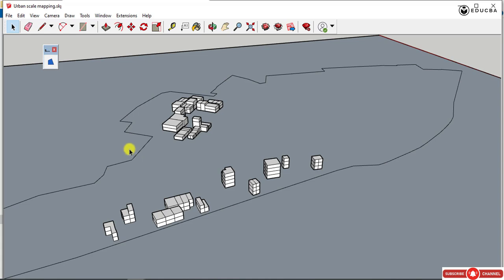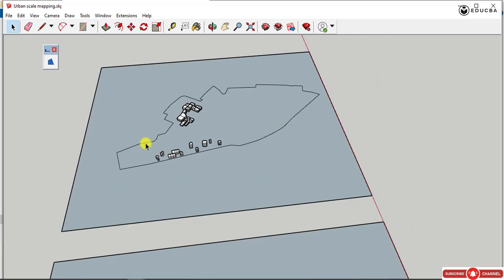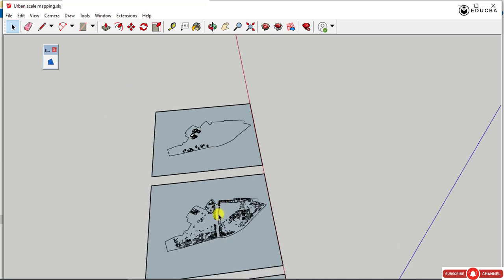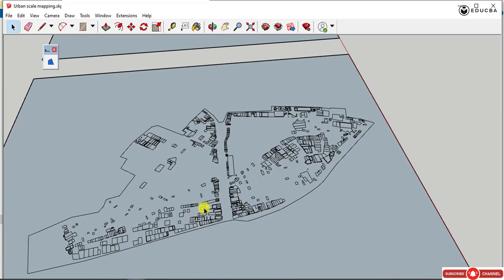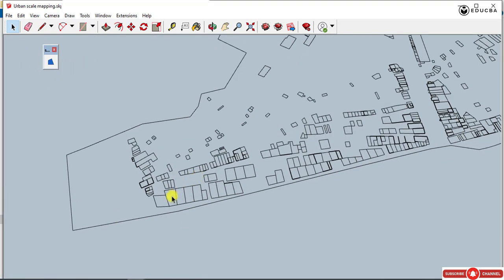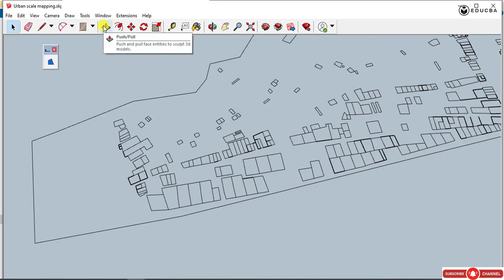Now I have given heights to every block. Moving to the next layer, follow a similar process for this layer.